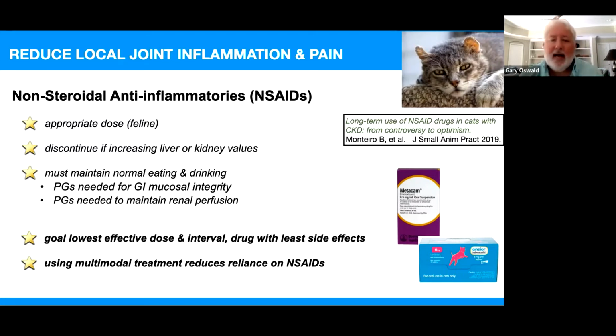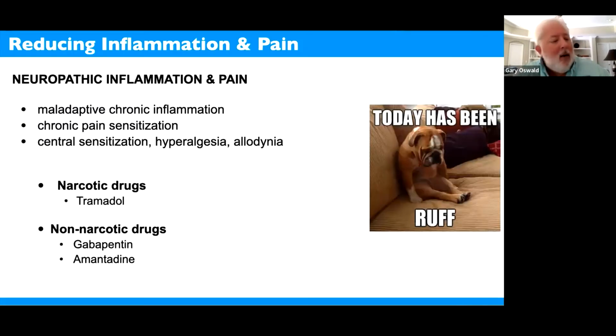So our goal with any NSAID is to use it when needed. Hopefully you have better mechanisms of use early in arthritis. Use it when arthritis starts to get severe. Try to use it intermittently at first, only when needed, recognizing that eventually as things progress, you may need to go to daily dosages. And if you do experience side effects, switch brands or types, and hopefully we can mitigate any adverse effects from those drugs. And again, don't forget that appropriate, lower dosages that are now listed in pharmacy formularies for cats can be used. Recognizing again that sometimes as arthritis gets worse, that's just not enough.